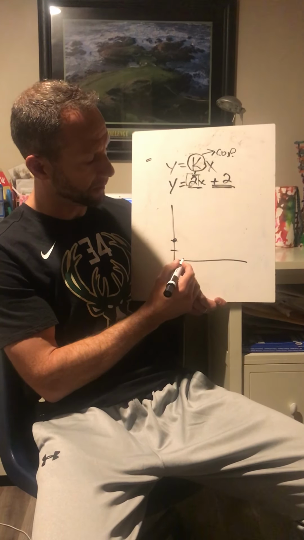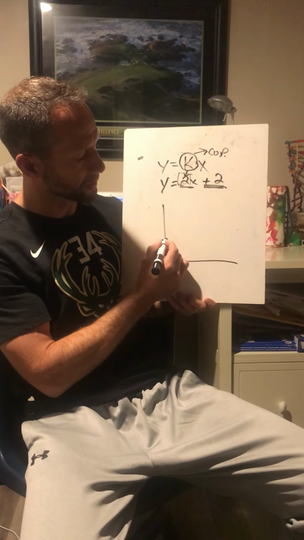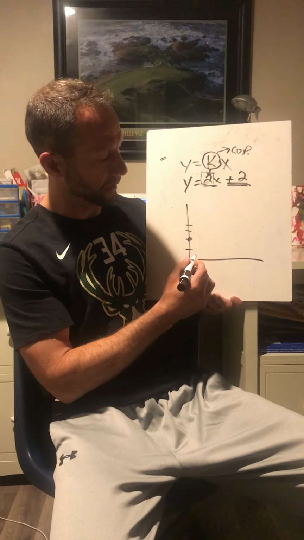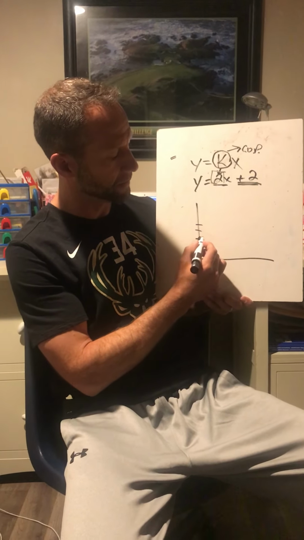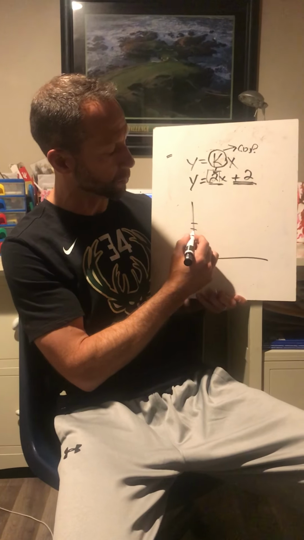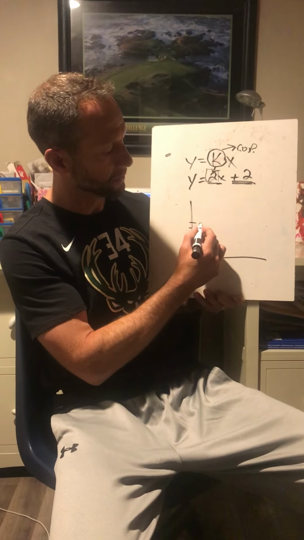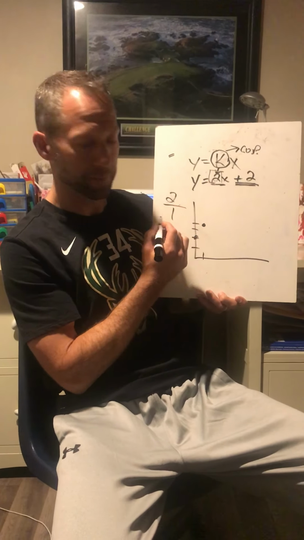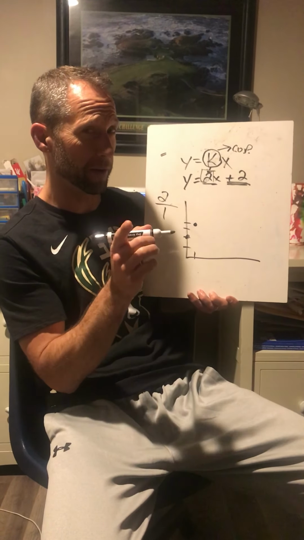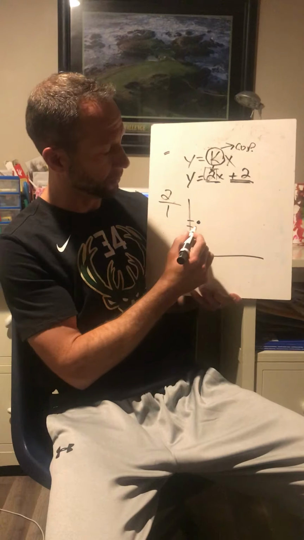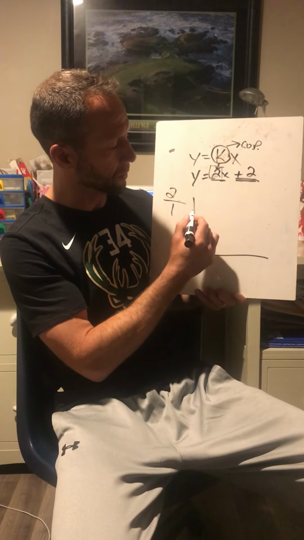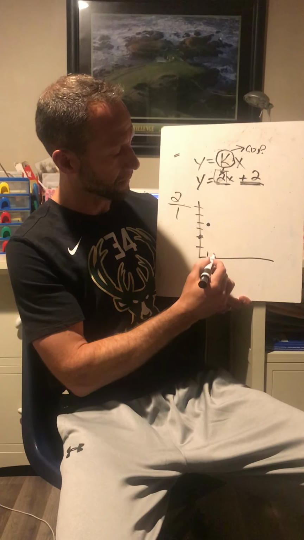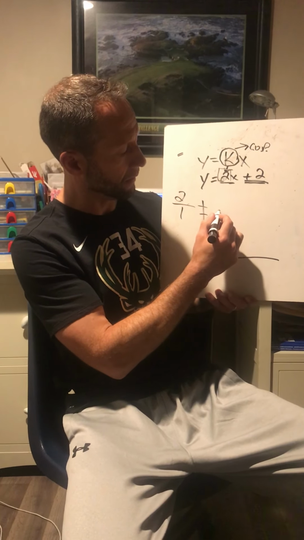So now not every unit, but I'm going to move up 2 units for every 1 unit I move on the x-axis. So remember, it's y over x. So up 2, there's my y, over 1. 2 divided by 1 is? Very good, 2. So there's my next point, and I can just keep going. Move up 2 and over 1, and there is my graph.